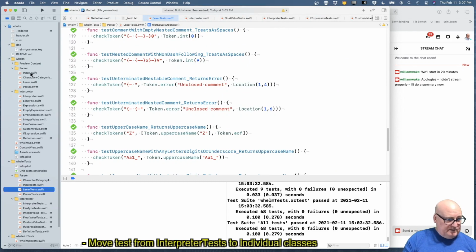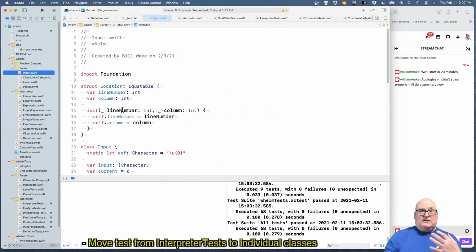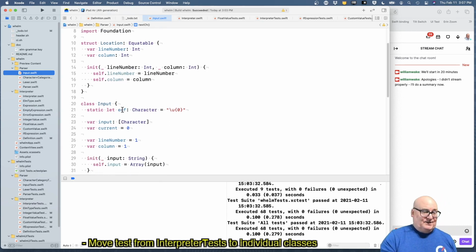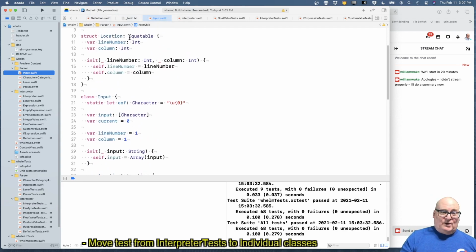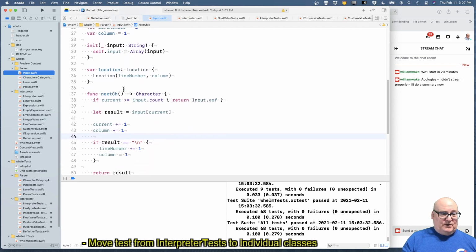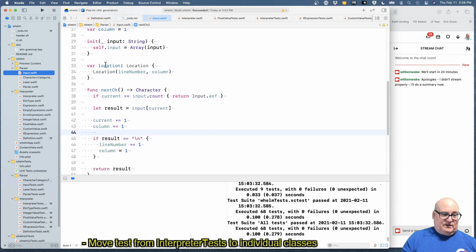We put it in the input side. It really was a decision: are we going to handle this on the input stream, or on the parsing, the lexical analysis stream? I go back and forth, but in the end, I decided to do it here on input. We define a new location type, just the line number and column. It's a struct that just holds those values. And we gave you a way to find it. You just call input.location, and it constructs a location object for the current position.